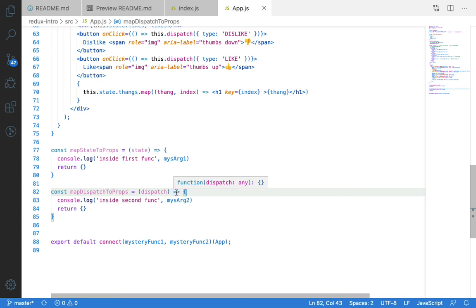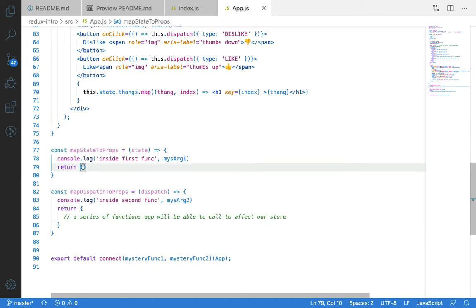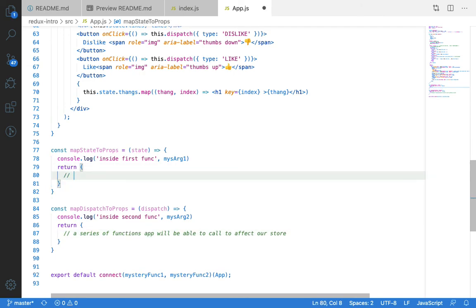The object that this will return will be a series of functions App will be able to call to affect our store by dispatching different actions. Whereas this one gives props based on state, which App will receive.